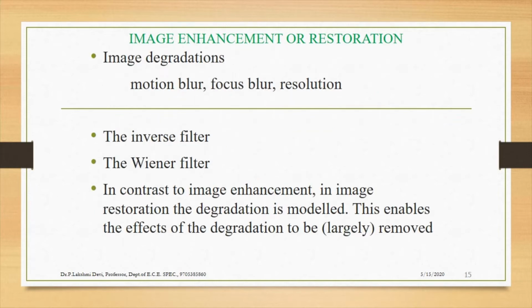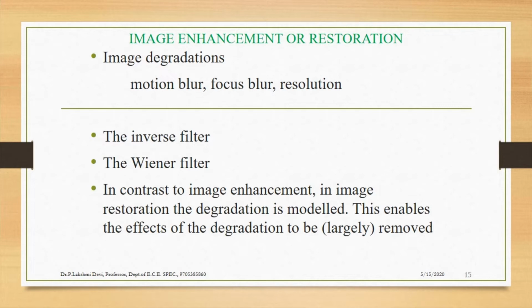Image degradations. Now, image degradations means: what are the reasons for degrading the quality of an image? Motion blur, focus blur, and resolution problems. There is a chance of degrading the quality of an image. For reversing these degradations, we have different types of filters. Those filters we call inverse filters and the Wiener filter.